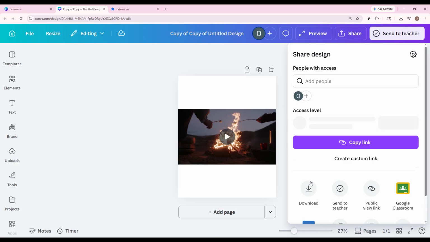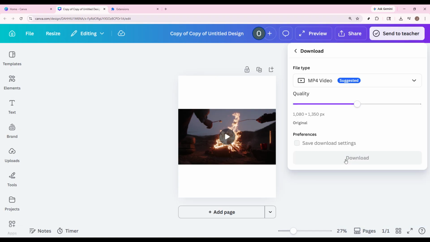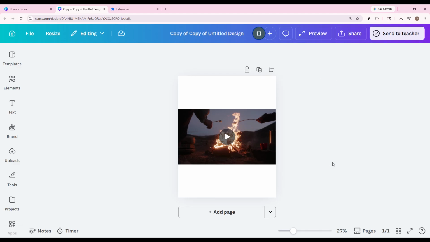At this point, one of these fixes usually solves the problem. Refreshing the page, checking your internet, making a copy of the design, clearing browser cache, and disabling extensions are the most effective first steps when Canva says an error occurred saving. If you want a final tip, also make sure Canva's site is not having a temporary outage and that your browser is updated, because an outdated browser can sometimes create issues too.